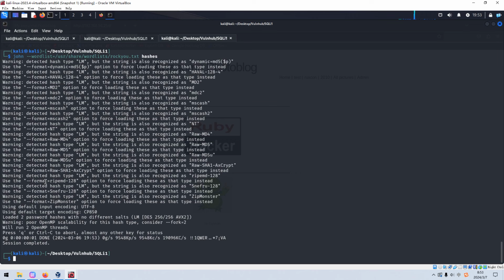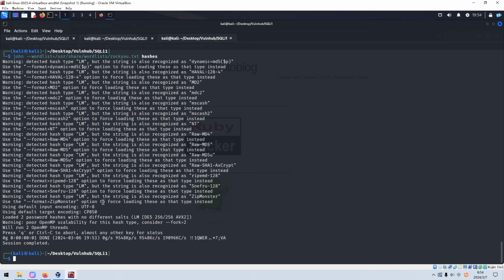However, in this case, nothing we can get, although it's telling us session completed. So in some cases, we need to specify the particular hash type. This case is MD5. Another problem will come up in your mind: how to know to specify the hash type exactly? Of course, you can use Google to make some research. For me, I'd like to use the help provided by John the Ripper.